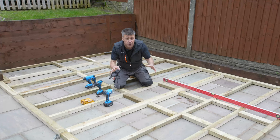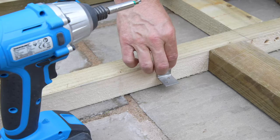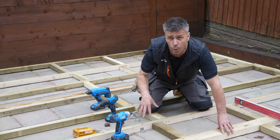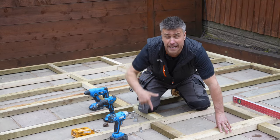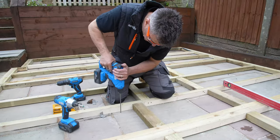Now the three sections of the frame are fixed together, I need to fix it down to the floor. So I'm going to use some angle brackets, screw them into the side, drill a hole into the slab, put a rawl plug in it, and then drive a screw in. That'll hold it firmly to the masonry floor.